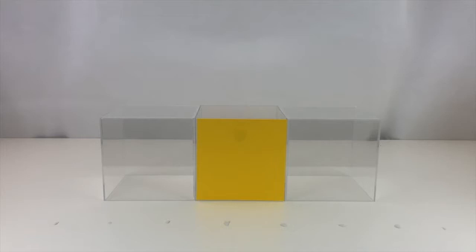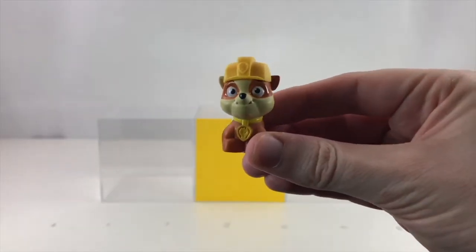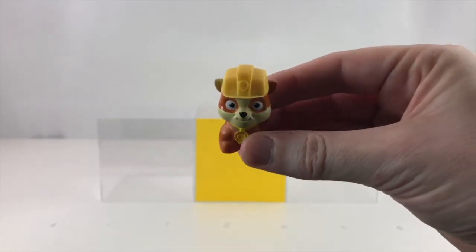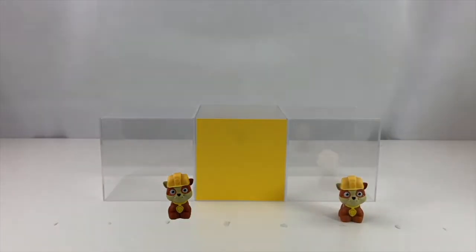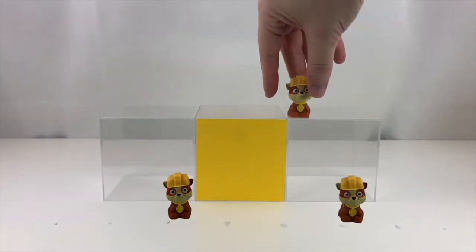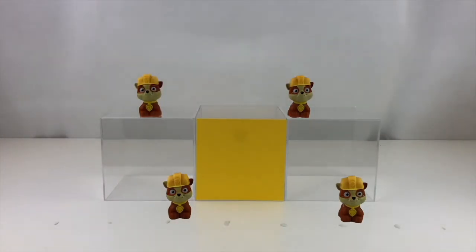Which pup will be in the yellow box? It's Rubble! Rubble on the double. Let's count them. Okay, that's all of them. Let's count them together. 1, 2, 3, 4. 4 Rubbles.